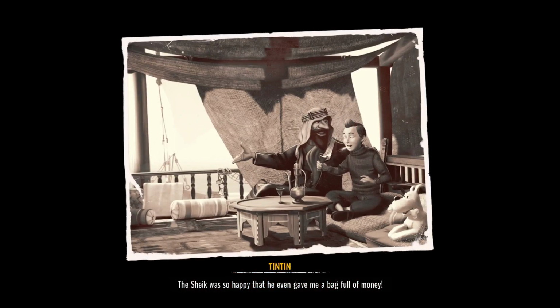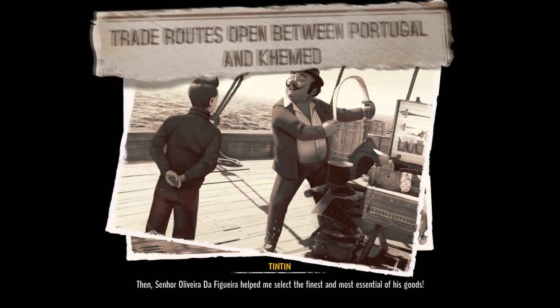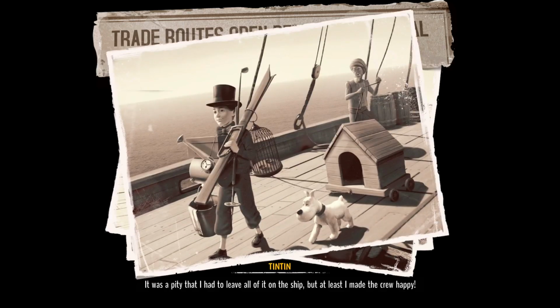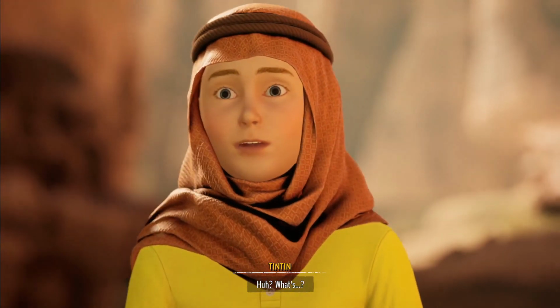The sheikh was so happy that he even gave me a bag full of money. Sweet. Then Senor Oliveira da Figueira helped me select the finest and most essential of his goods. It was a pity that I had to leave all of it on the ship, but at least I made the crew happy.